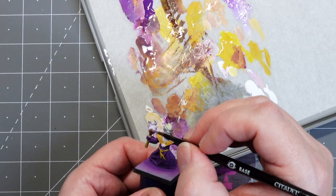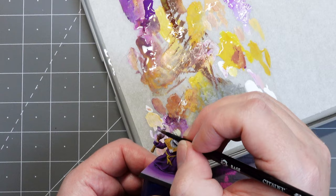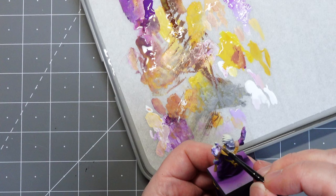Note that I'm working from lightest to darkest on the gradient, and I'm not really stopping in between. I'm not worried about messing up. I can go back and blend together or touch up even more and be a little more precise after I get all the colors laid down.